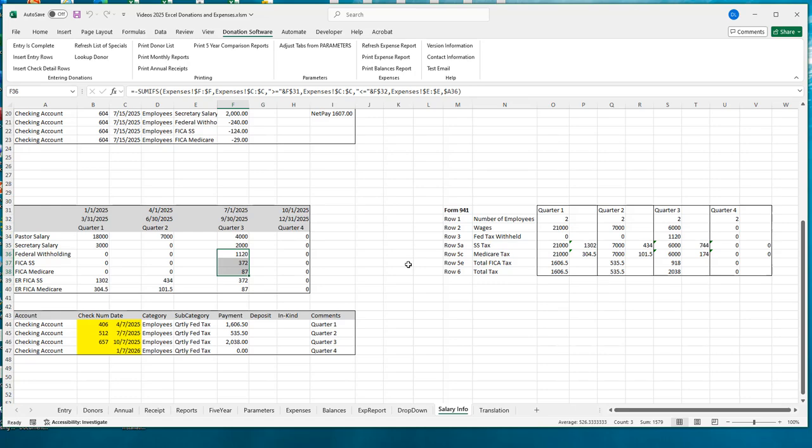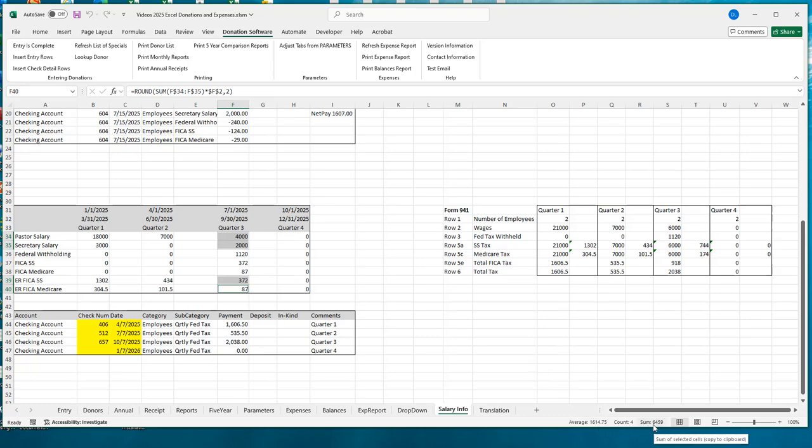We, the employer, did not pay this. We just simply withheld it and paid it on their behalf to the federal government. So our portion of what we actually paid from a salary perspective was this salary plus the employer portion of the FICA.